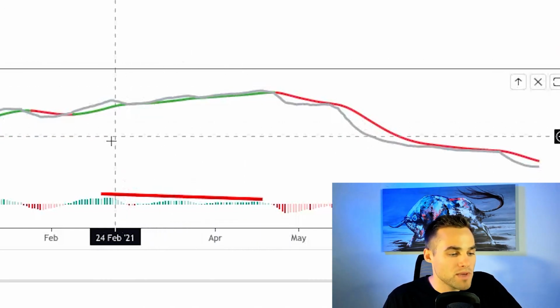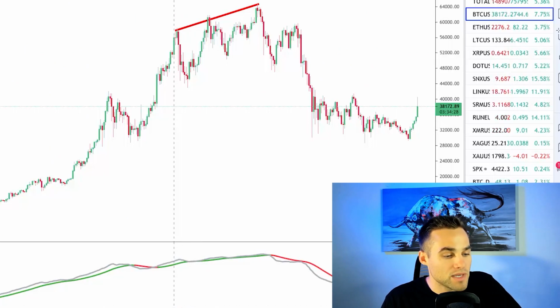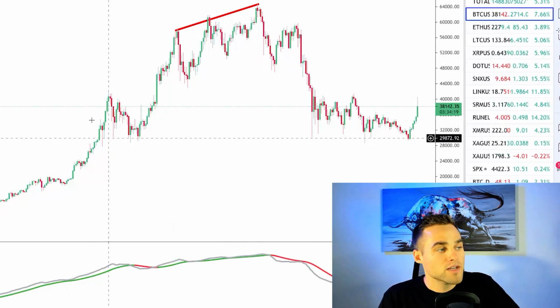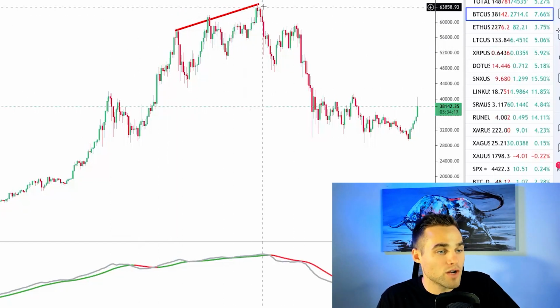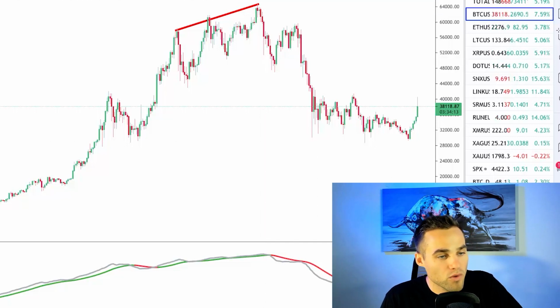So what does this actually mean? Well, all this means is that price is moving higher, but the momentum is becoming less and less. So when they're moving in opposite directions, there's likely to be some sort of reversal, okay? We can see this clearly here, and you could have predicted the top right around $64,000 at this point before this pullback happened.